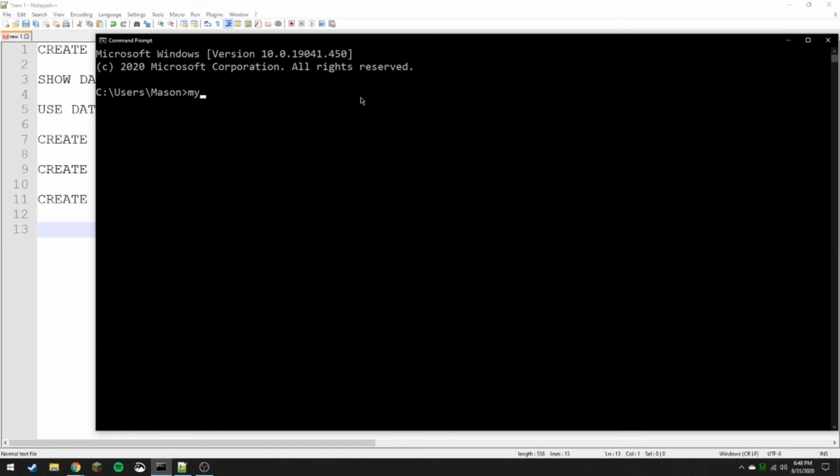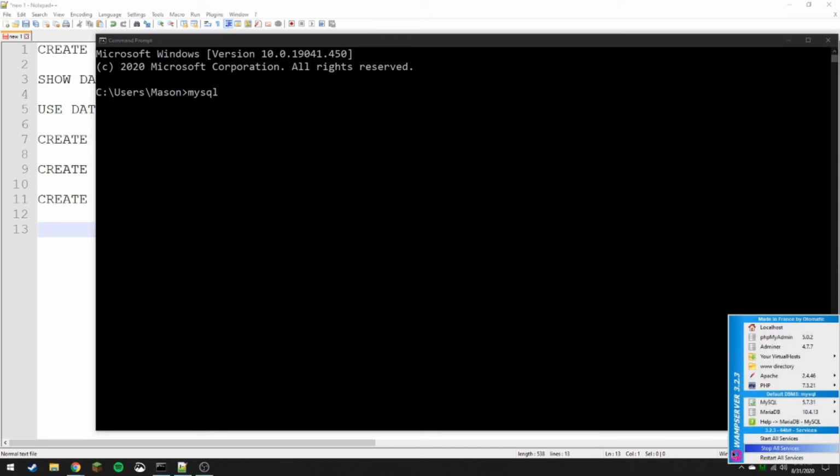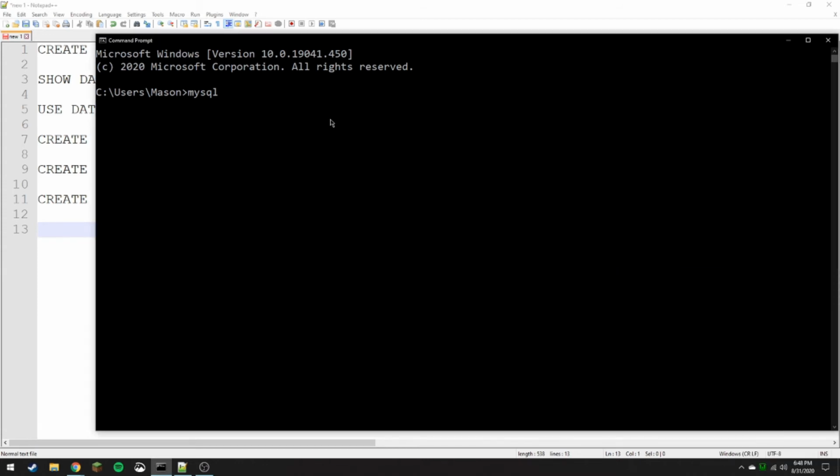Now, it's going to be MySQL. I already opened, I'm using WAMP, the WAMP server, as you can see here. WAMP server 3.2.3, and I've already done everything. So I'm just going to use this right here. It says MySQL -u, and I'm just using the default one, -p. Enter. Oh, it's not going. Oh well. I guess I can't do that in the command prompt.